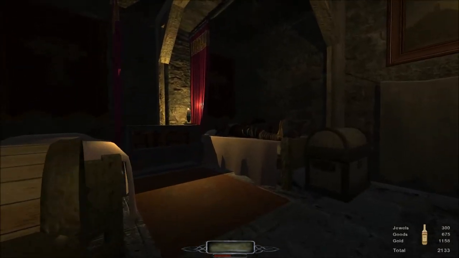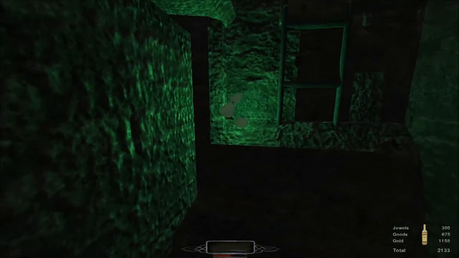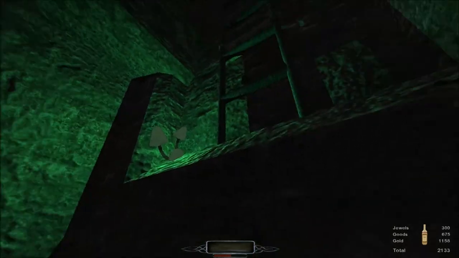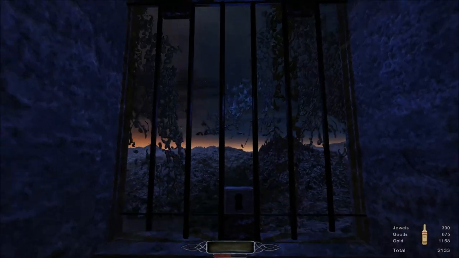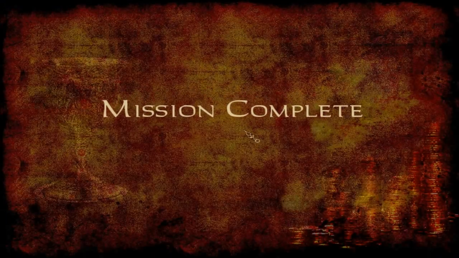Alright, so let's see if that counts as a way out of here. Stay asleep! I think I just opened the chest, hope he doesn't notice that. Alright, so let's get out of here. I think. Yes! And we're out!